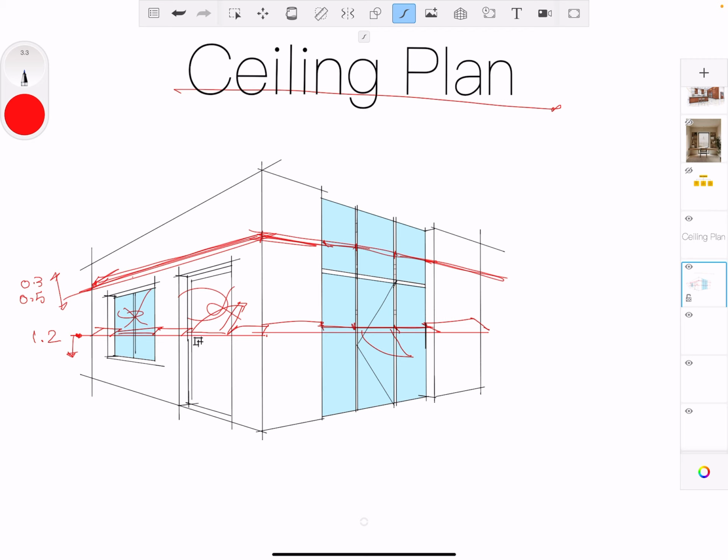So it's important to know the heights of everything that you're going to show in order to be able to draw the scene. And then we're going to draw everything that we see up here. So for example, if we have any gypsum design, any chandeliers, any spotlights, differences in heights in the ceiling, all of that is going to show in the plan itself.